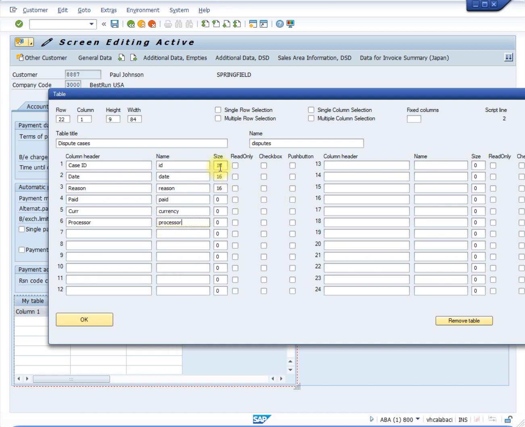Now for the column widths. We could set all to 16 and then adjust later, or put in some values that experience tells us should work.